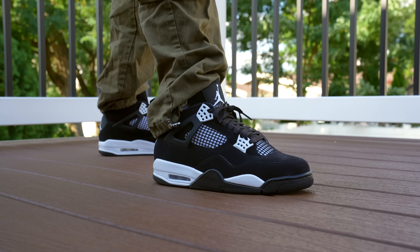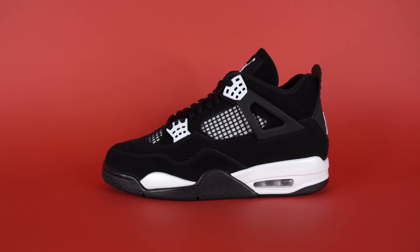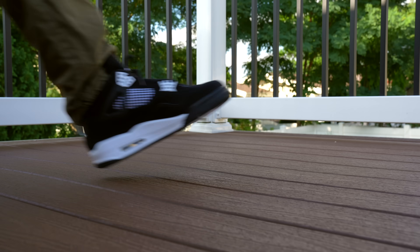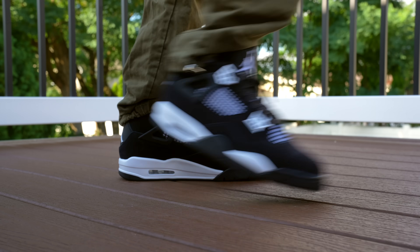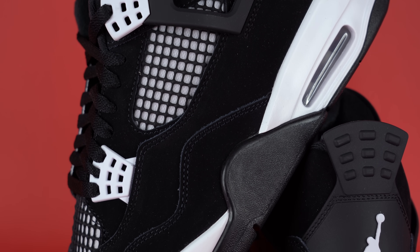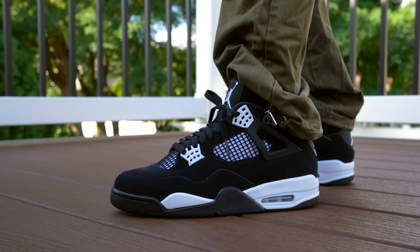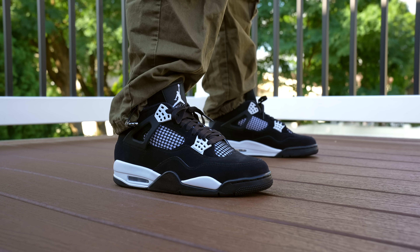This shoe isn't anything that exciting or special, but I think that's why it's going to do so well. This is one of those colorways you can wear with really anything — it's black and white, it doesn't get simpler than that. The color blocking works really well; it's based on the Thunder 4s, which people really love. The Red Thunders are popular, the regular Thunders are popular, and I think these White Thunders will be very popular, especially because black is the main color. We haven't gotten too many black Air Jordan 4s this year — we had the Bred 4s, but most of the others were white — Military Blue, Oxidized Green, Sulfur. So it's nice to get a primarily black pair, and with the accent being white, wearability is at an all-time high.